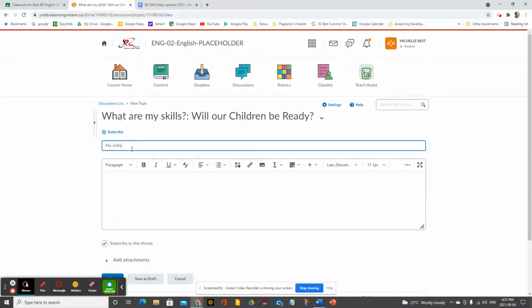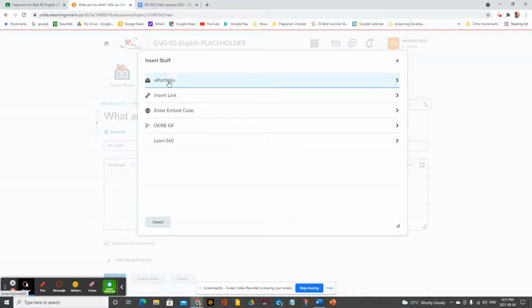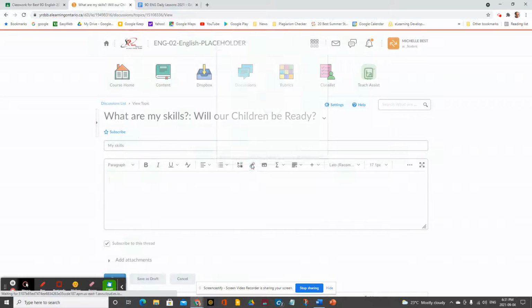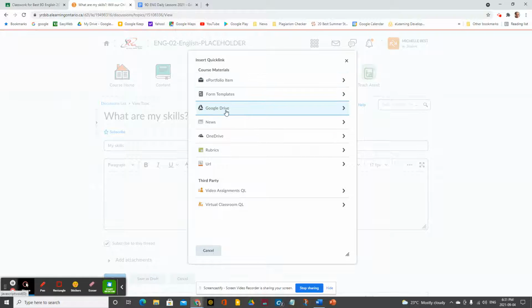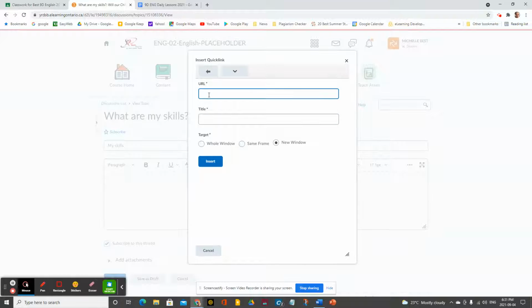and post your responses in the discussion box. It is best to embed images, videos, etc., rather than post links which may not work. So here is how to insert links. Use this link here to enter things from your Google Drive, to enter a URL from online. And this is where you would, if you were using a YouTube video, you would copy the URL, type it in or paste it in here, and then put in the title.